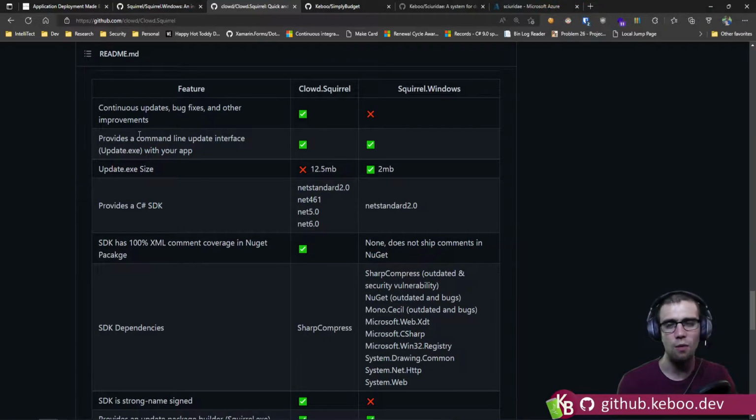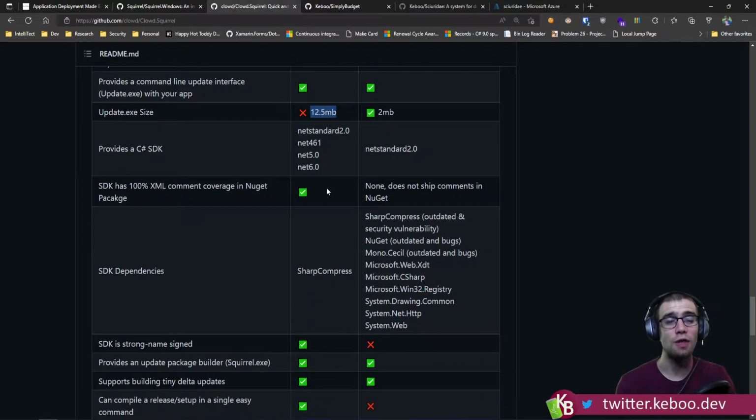And this is kind of where they call them out. So this continuous updates and fixes is largely an artifact of Squirrel.Windows not getting a lot of love. To its credit, it hasn't needed a lot of love. With the exception of one of its dependent libraries being woefully out of date, I haven't really had a lot of complaints with it. It does add a significant size to the bootstrapper, the update.exe. So beware, compared to Squirrel.Windows, it's bigger. But it also does a lot more. So, to each his own.